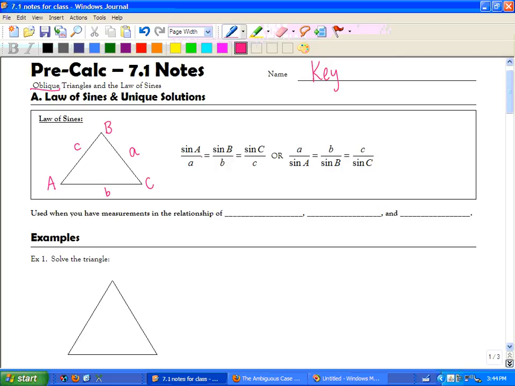And so you create a ratio: the sine of angle A divided by the little side a equals the sine of angle B divided by side b, or the sine of angle C divided by side c. Or you can use the reciprocal, which I tend to use more often. So you can solve for the angles or the sides in a triangle when you have the measurements of an angle, the next side, and the next angle, or an angle, the next angle, and the next side, or two sides and the following angle, or the previous angle, as the case may be.